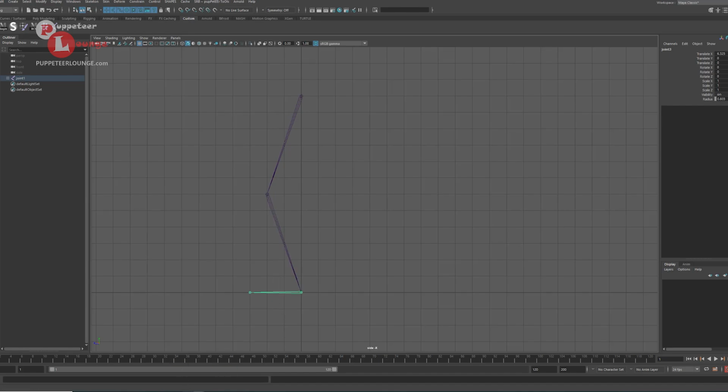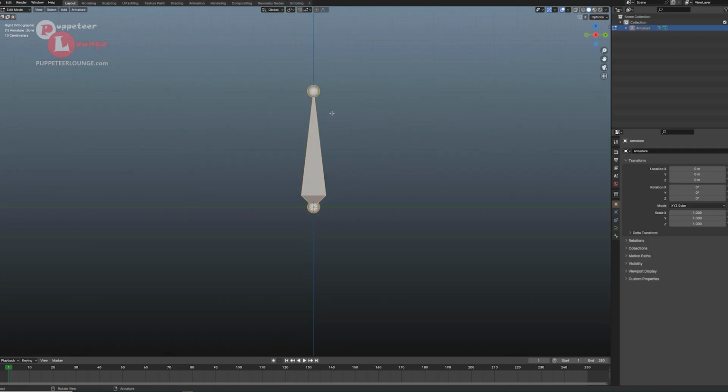Okay, so in order to do the same thing in Blender, let's go ahead and first of all, let's flip this joint. So I need to select the joint, in this case the armature bone, and Alt F to flip the bone. Okay, this is pretty handy. Blender is more focused on keyboard shortcuts. Okay, you can flip the bone like that, Alt F on the keyboard to flip it.